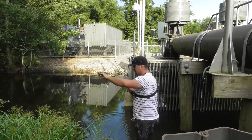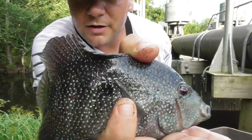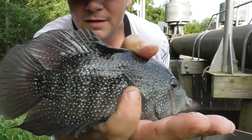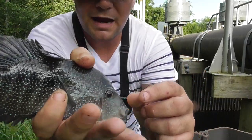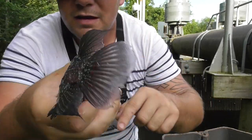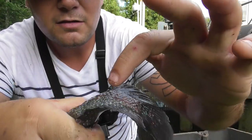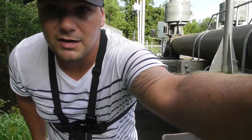There we go — I actually watched him eat it. So this is a Rio Grande cichlid right here. See him? Got three big tails in the back, gives him nothing but power. Got the pretty little turquoise or teal color on him. Big one though — I got to watch him eat it.